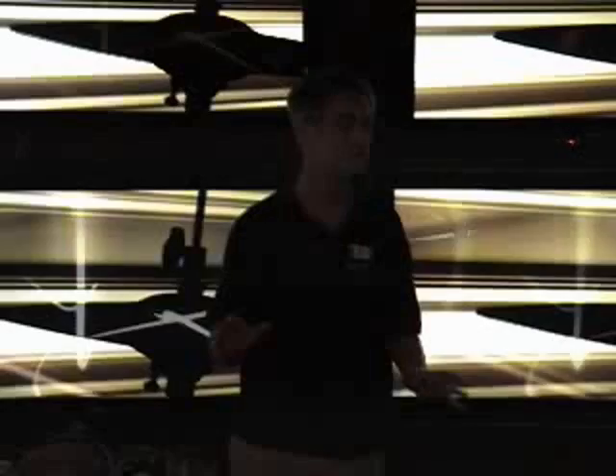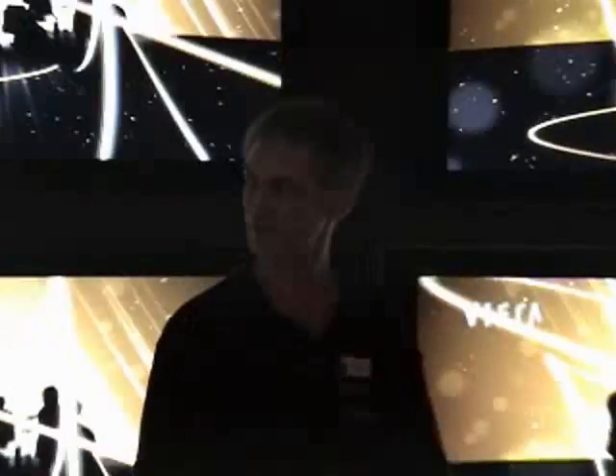Some of the other nice features on the Toshiba that we, the calibrators, liked a lot: the blue-only mode, the red-only mode — it made it a little easier than holding those little acetates up. You can lock the settings in, so when the kids pick up the remote, they can't screw up your ISF settings. That's something that only exists in a Pioneer Kuro, other than the Toshiba. With that intelligent backlight control — the backlight pro adjustment — that's the TV saying, 'I need to be in calibrated nighttime mode, let me bring all the settings back.' Somebody turns a light on or opens a shade — it's daytime — and it becomes the daytime calibrated mode, all without you having to do anything. Very outstanding price point for the product you're getting for a flagship product, and it's certainly a serious contender in the 240 Hz package marketplace.